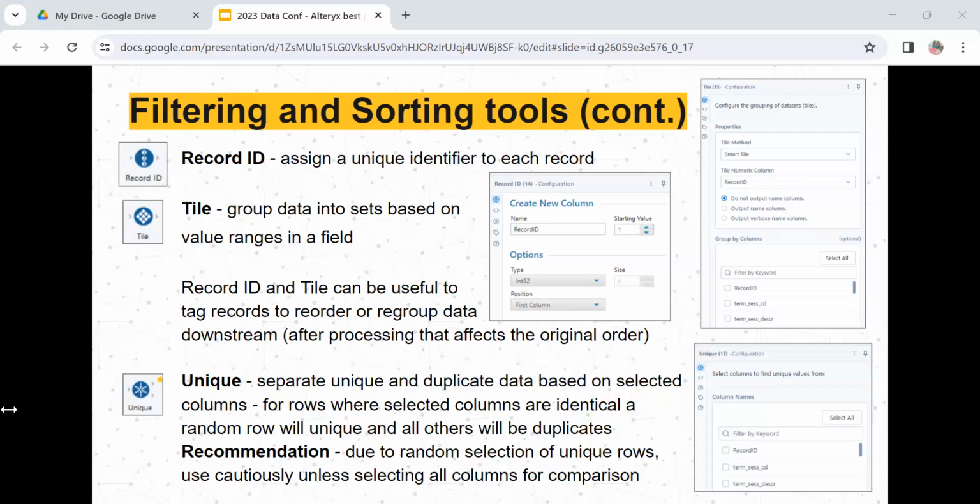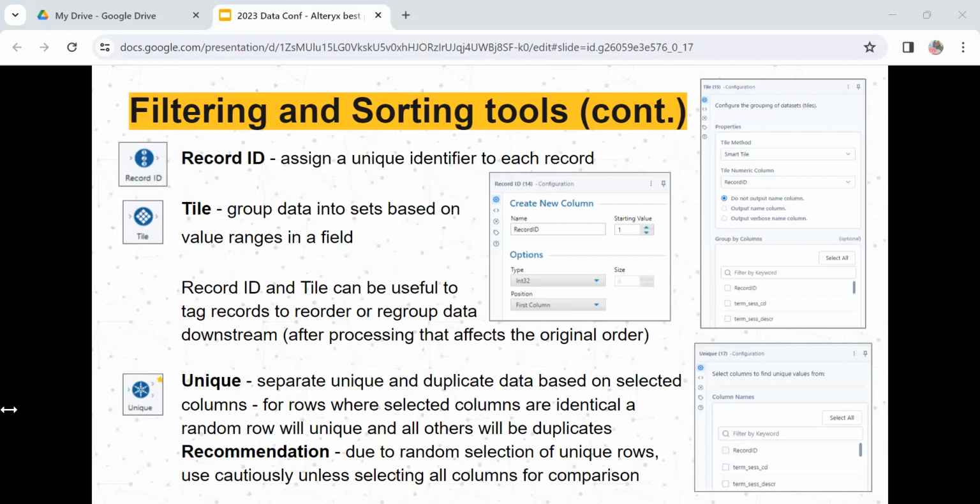There's a unique tool which will dedupe data. I'm cautious to use it because when you dedupe a record, it'll only look at the fields you selected for uniqueness. So if you have two rows that have similar data in the first three columns, but the last four columns are all different, and you've only done a unique on those first three, it's going to randomly pick one of those two to be unique, and all the others are going to go to duplicate.